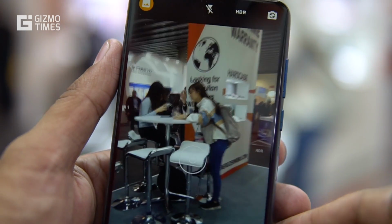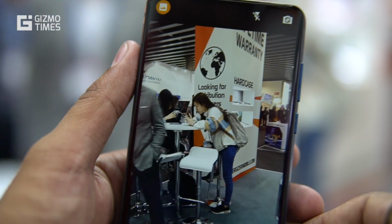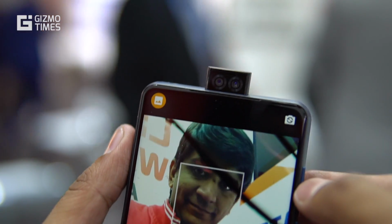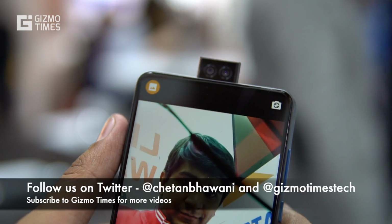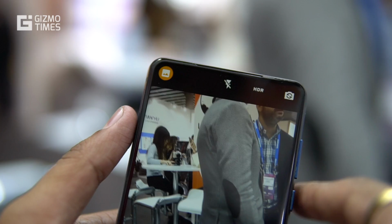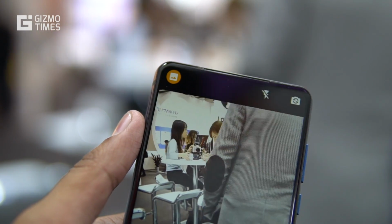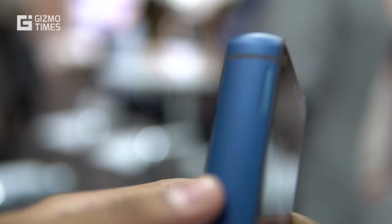This is the camera, that's a triple camera combination on the back of the phone, and on the front there is that pop-up selfie camera, which is again a dual camera where you have the secondary one, that's a 2 MP camera to support the 16 megapixel selfie camera for the depth recognition and portrait selfies. And the camera seems to be fine enough. It won't matter much here because it still is a phone that will be known for only one thing, that is the battery, 18,000 mAh battery.